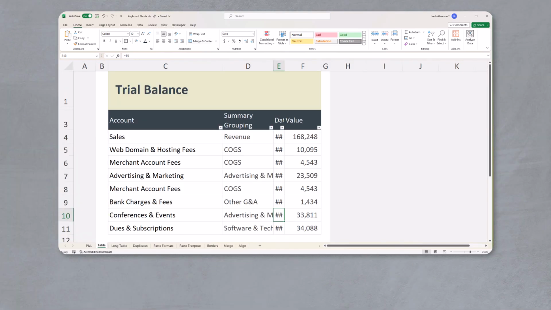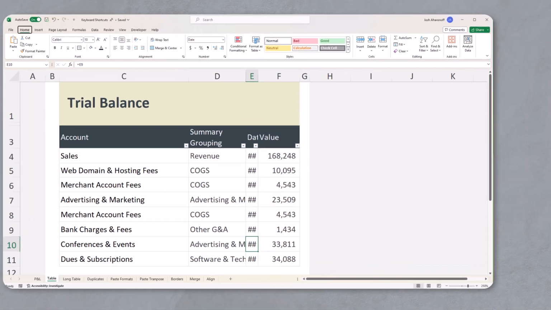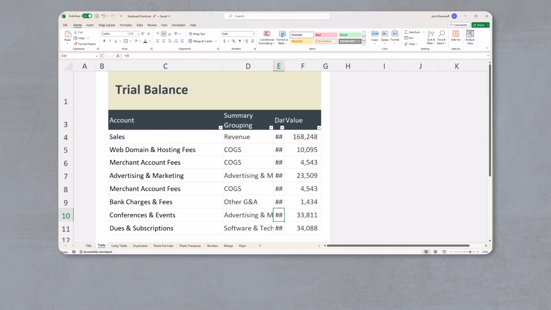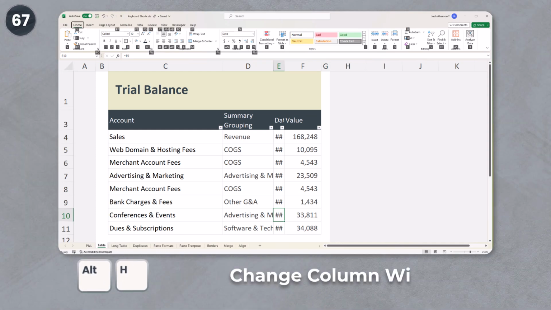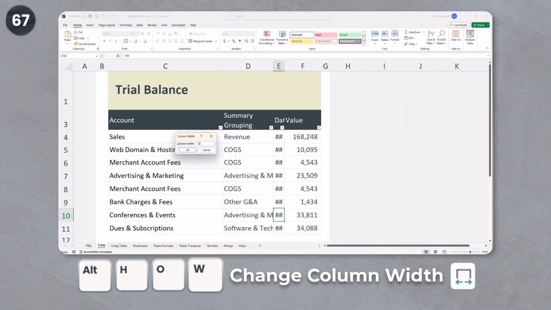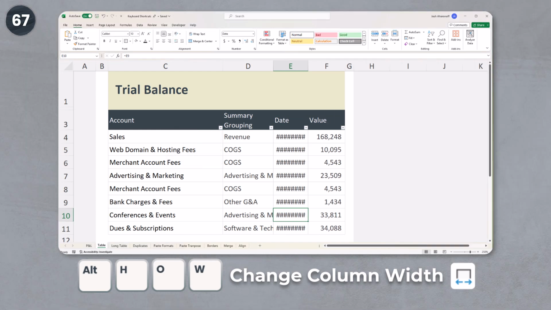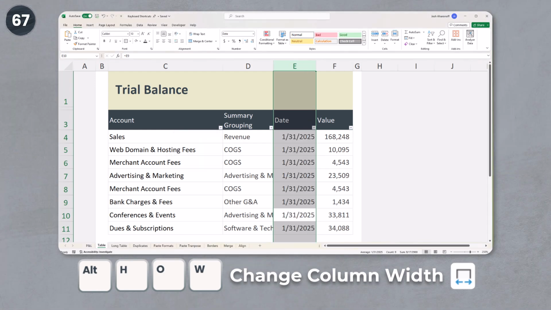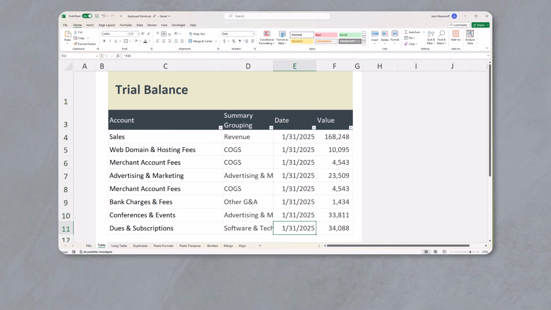Okay, now let's go over our last shortcuts on the home ribbon, and we're going to go to the Format button right over here. All right, so how do we get to the Format button? I'm going to hit Alt, H, and then O for Format. So let's change the column width. I'll hit W, and I'll change this to an 8. And it looks like I need to actually select it a little bit higher. Let's go Alt, H, O, W, and let's select 10. Okay, now all my values populate.